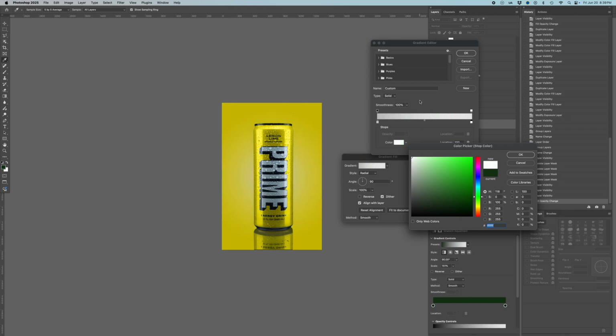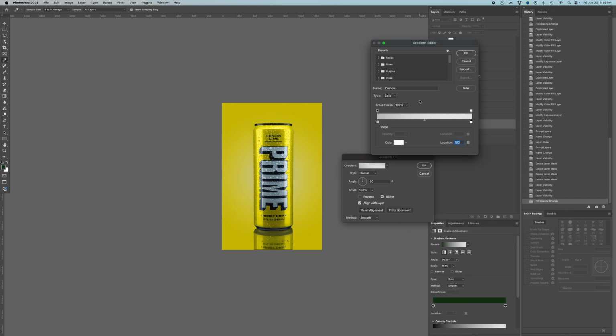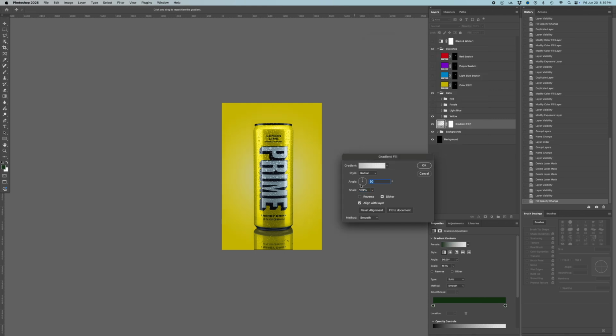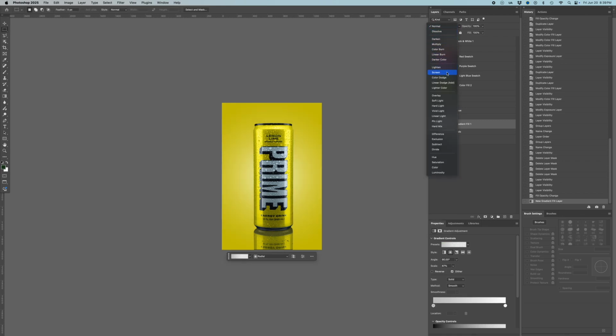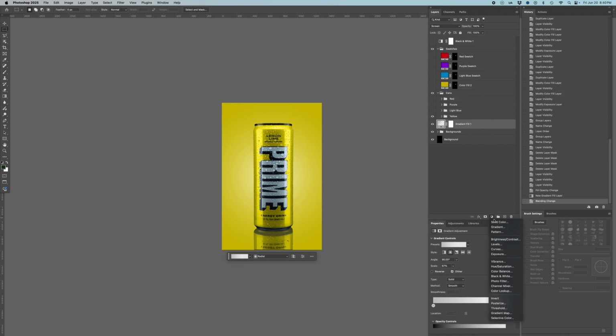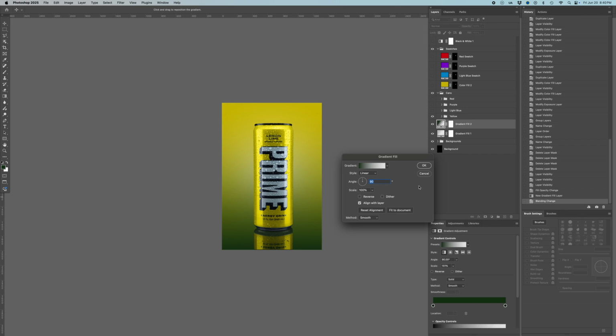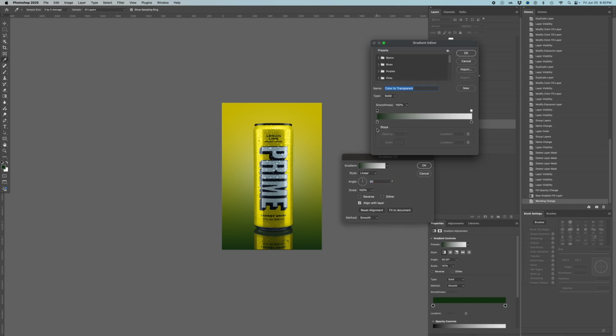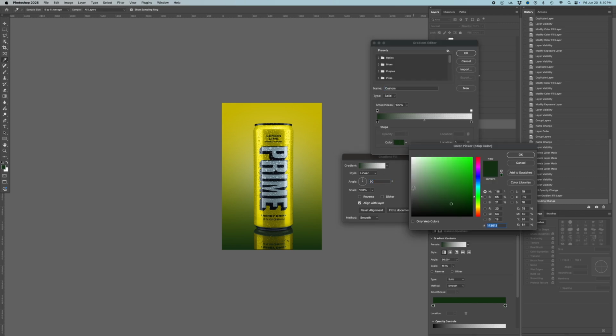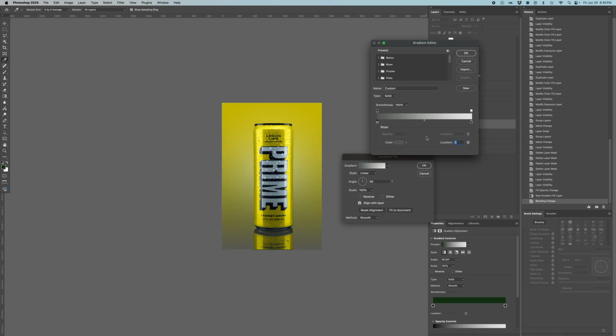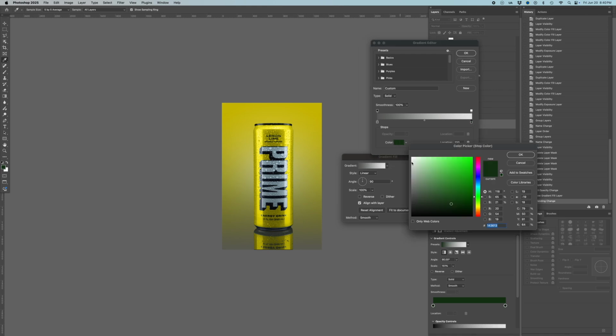So yeah, we are adding some lighting, some nice little fill light behind the can. And let's enlarge that a little bit. If you add dither to it, check the dither box so you don't get banding. And then we're going to change that blend mode to screen. And then we're going to add another gradient. And this is going to be for the foreground, to separate the foreground from the background. And we'll just add a little bit darker. Not quite a complete 50% gray, just a little bit darker than gray.